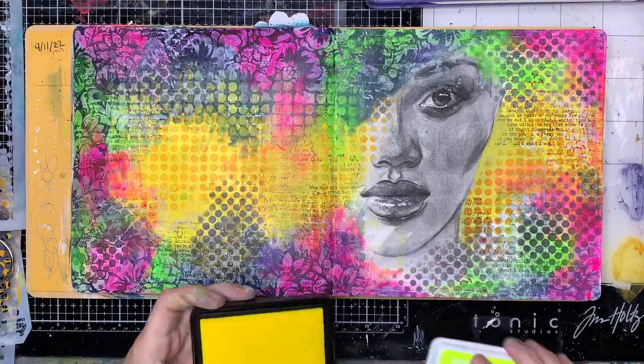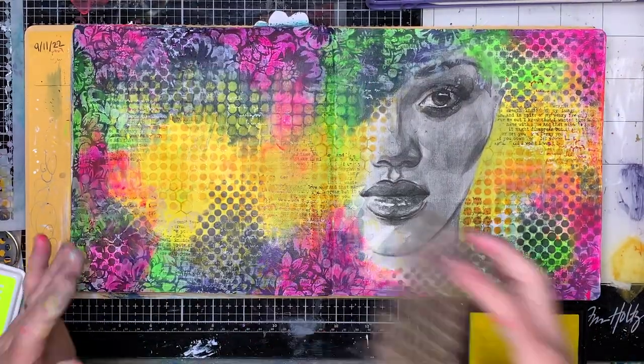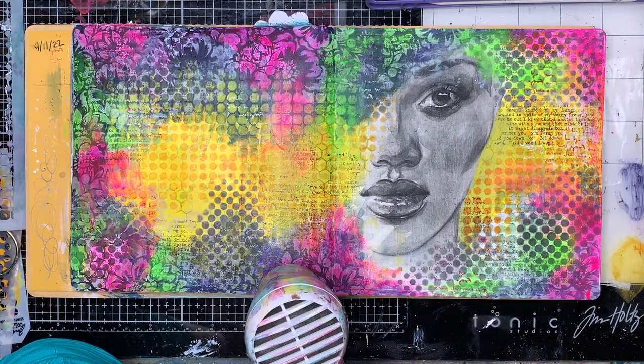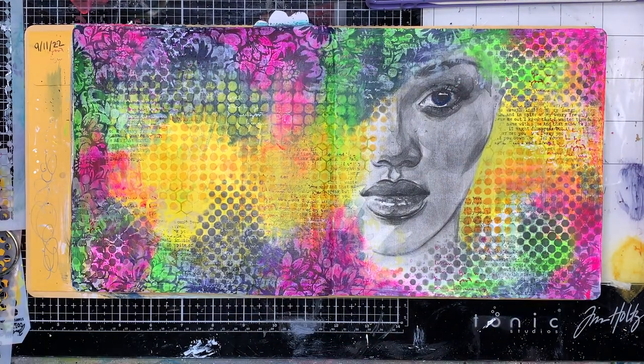To add a little bit more neon to this page, I have these Magic Neon ink pads — I think I got them from Natalie May. I was actually really surprised because they really are quite neon, so they work well. I think they are dye-based, so I do tend to leave them to the last coat. But they stand up to most everything I throw at them, which is really nice.